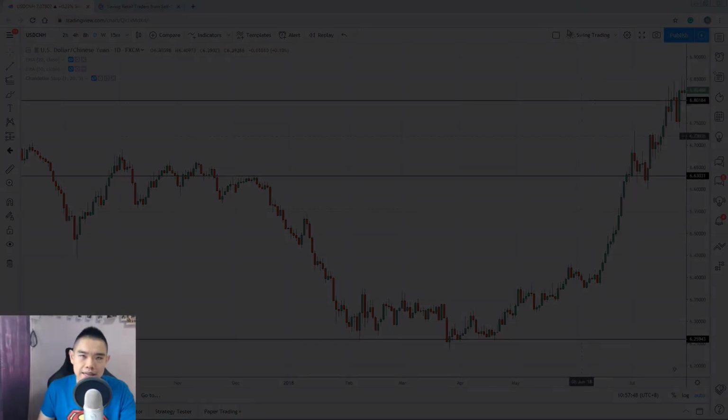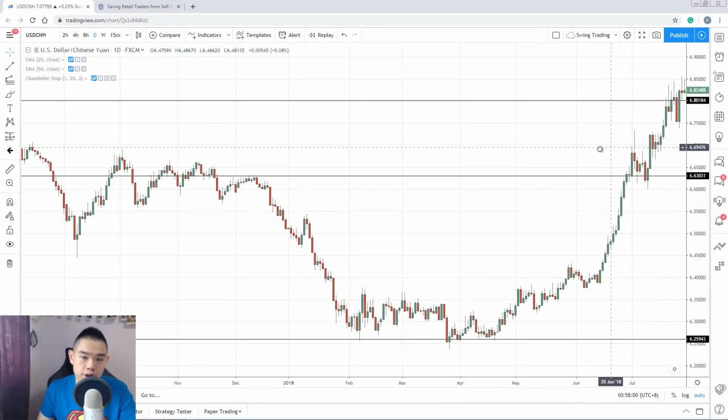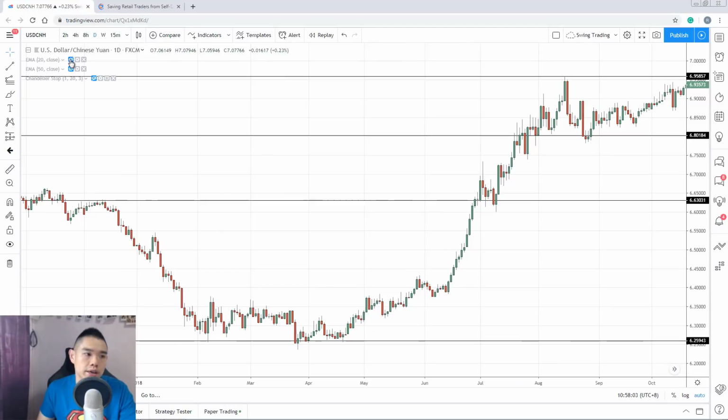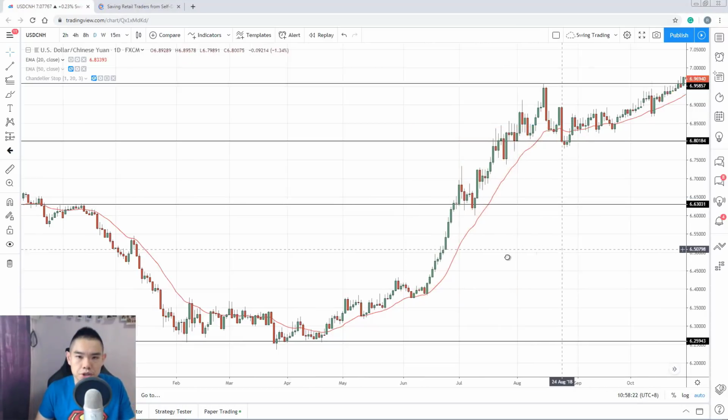As a swing trader, it's unlikely you'll be exiting your trade anywhere near these highs. I would say anywhere here or maybe somewhere here, that's as much as a swing trader would go. But as a position trader, this is where you can capture a trend. One way to go about it is to use a tool like the 20-period moving average. Exit the trade only if the price breaks or closes below the 20 MA, which is somewhere here. So this is where a position trader can ride the entire move. Not just one move, but multiple moves in the market. This is what position trading is all about.